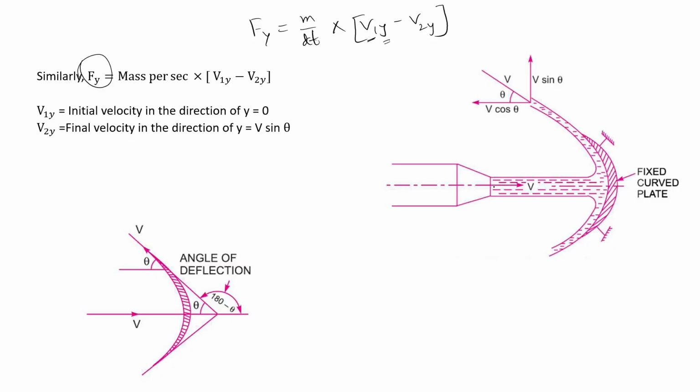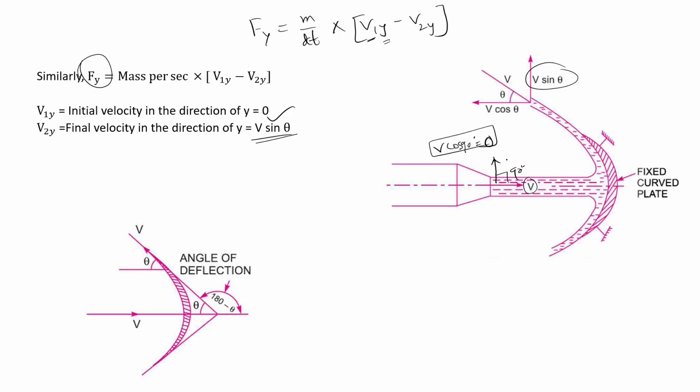Here I can see that in the x direction the velocity is V. But what about the velocity in the y direction? Here the velocity is basically 0, because the component of this velocity V in the y direction is going to be 0, as the angle between them is 90 degrees. The component in the y direction is V cos 90, and the value of this is basically 0. So we are not getting any component of the velocity in the y direction when it is entirely overlapping the x direction. So v1y is equal to 0, and v2y is basically V sin theta. How? See, from here it is V sin theta.